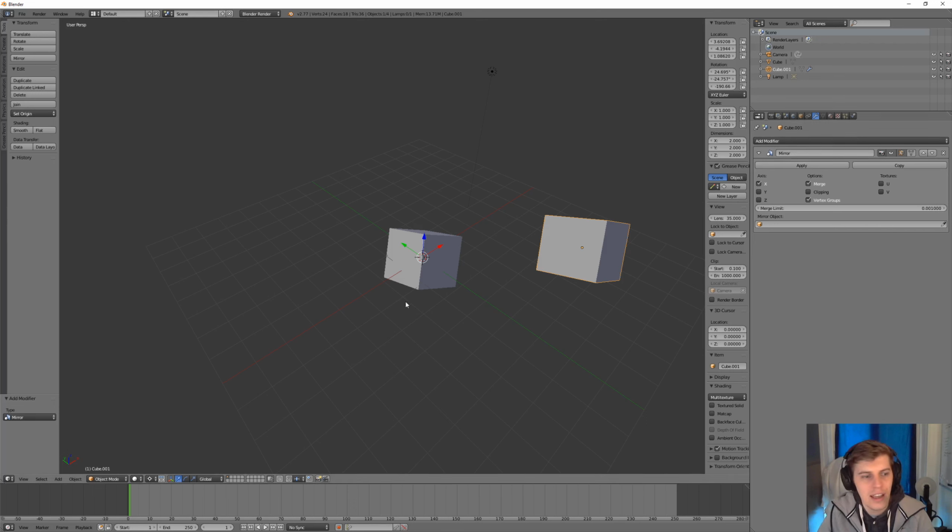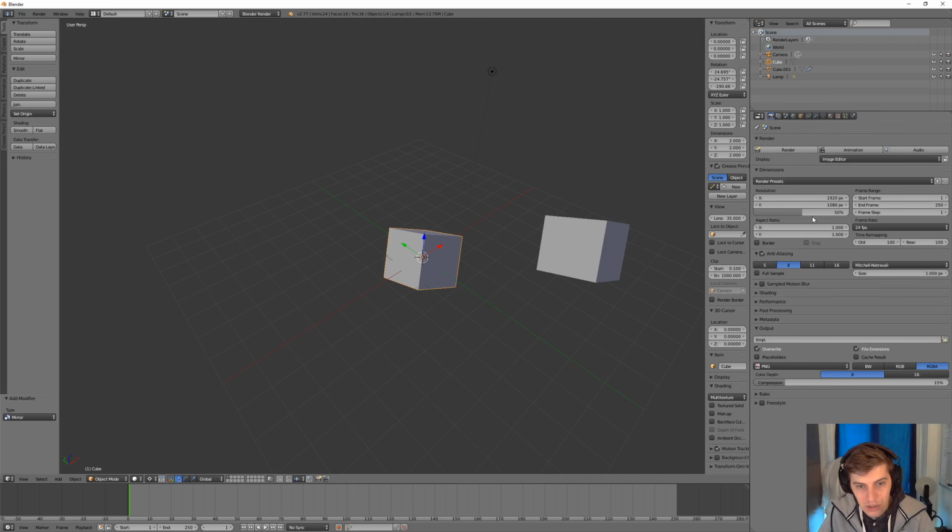I've added a mirror. If I select this cube, there's no modifier here, so obviously these two are different. But if I go into, let's say, render, and I change a parameter here, let's say I'll switch this to 30%, and I go to this one, you see that this is nothing to do with the actual object that I selected, this tab. But for some reason, you can access it, no matter what you have selected.